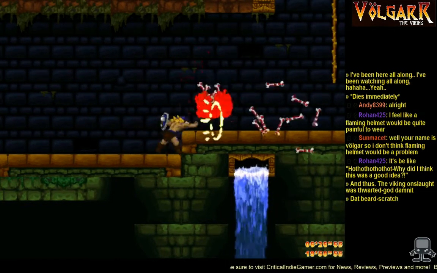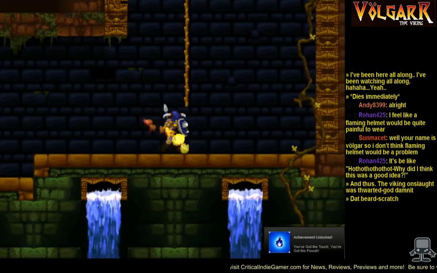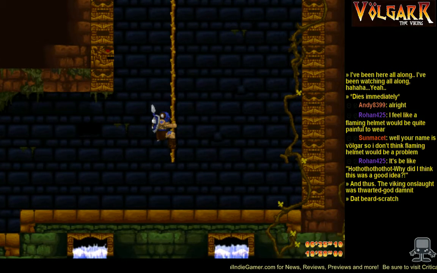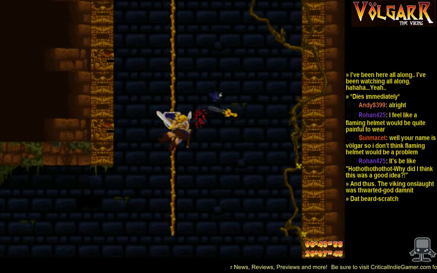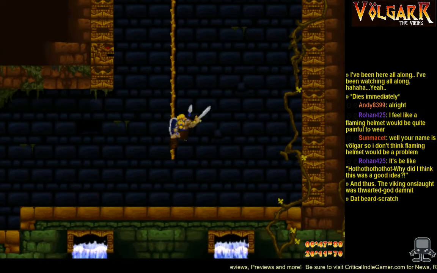Know what this is. You've got the touch, you've got the power. Oh, this is the best game ever. Did I scratch my beard? If I scratched my beard, I didn't even know I was doing it. I didn't even know my hand came off the controller. Oh, come on. I lost my helmet and my sword.